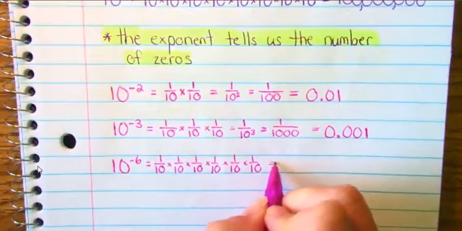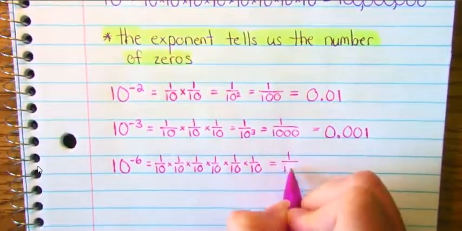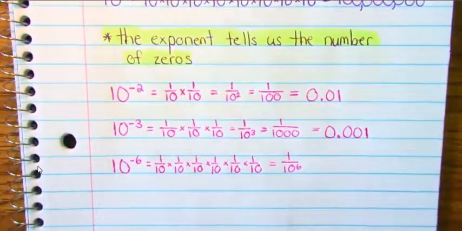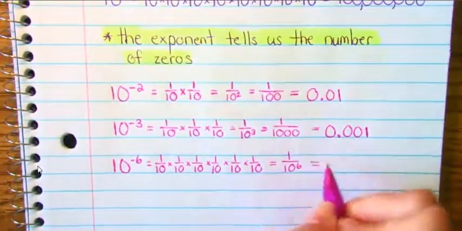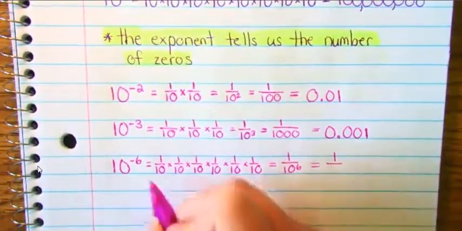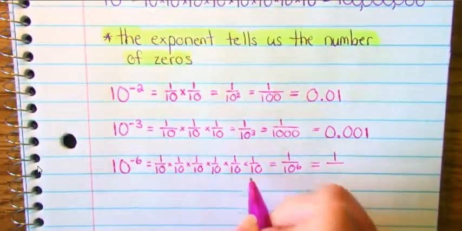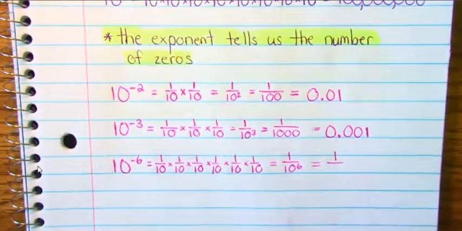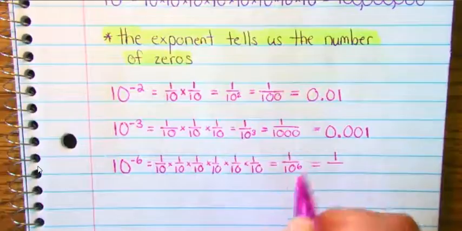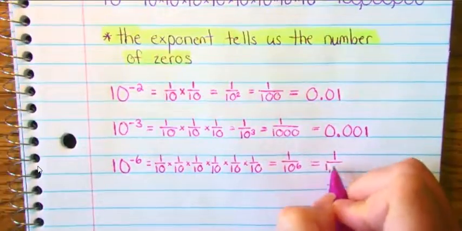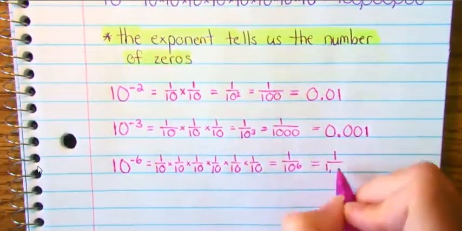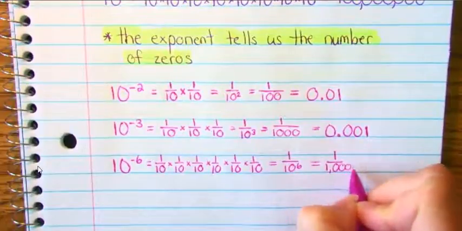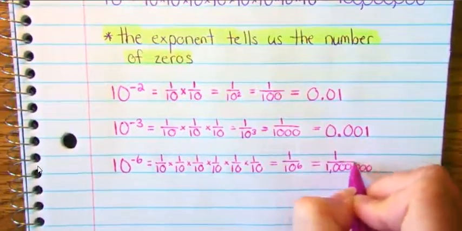I could do the fraction form where it's just simple. 10 to the 6th power. I can do the fraction form where I've done 10 times 10 times 10 times 10 times 10 times 10. I know what 1 times 1 times 1 times 1, that always gives me 1. But 10 times 10 times 10 times 10 gives me 1,000,000, and I know that because 6 zeros. 1, 2, 3, 4, 5, 6.